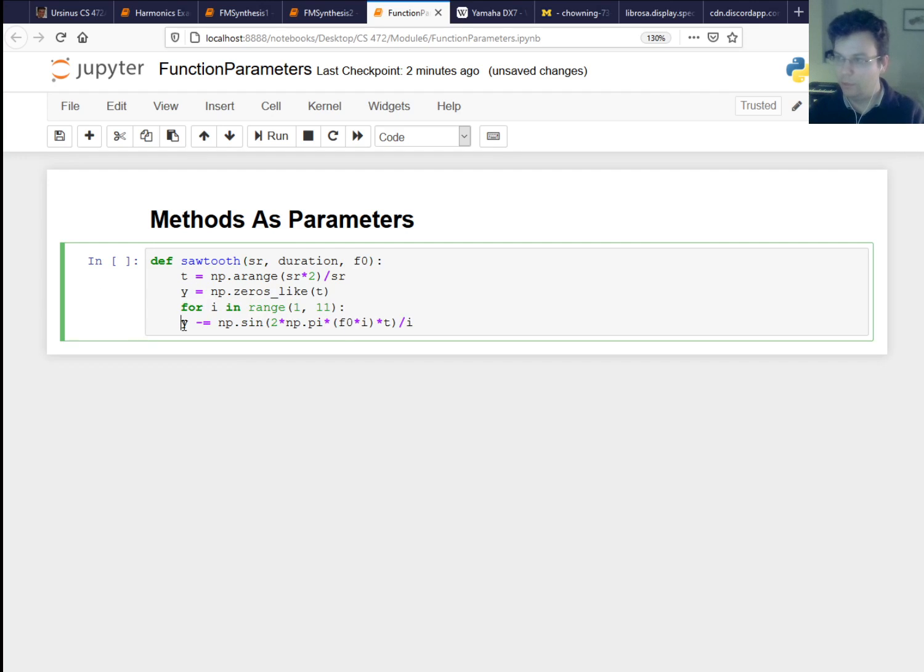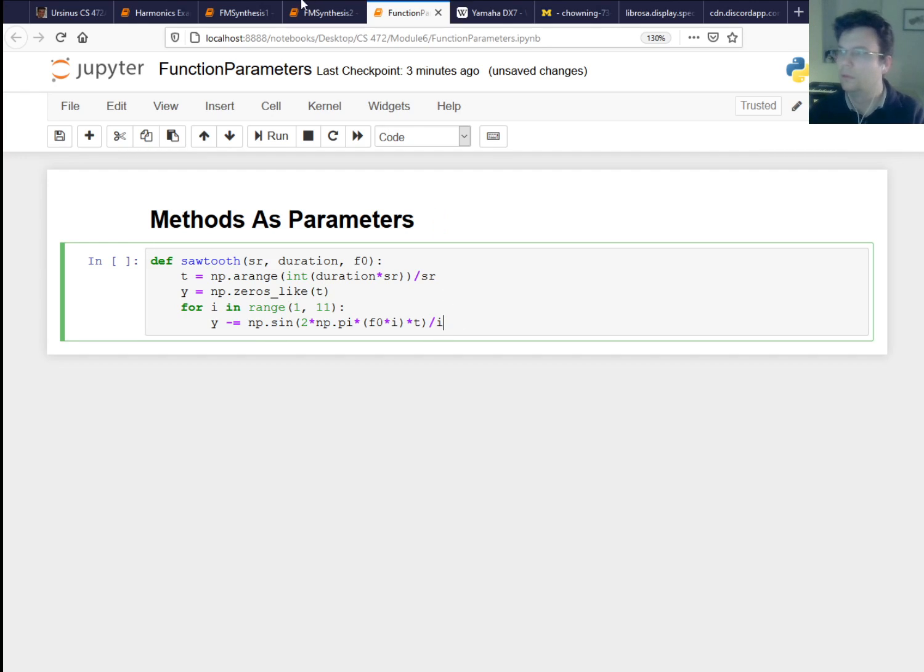The rest should be done in the loop, and then we'll just return the result. How many samples do I want? I'm going to have to round to the nearest integer, or actually truncate, the duration times the sample rate. Okay, so that'll do it, and I think I have everything I need here.